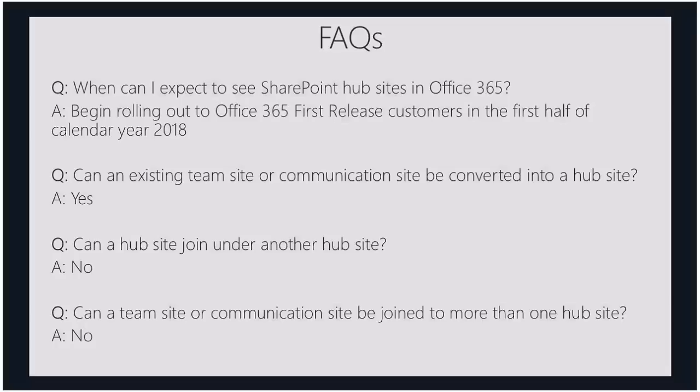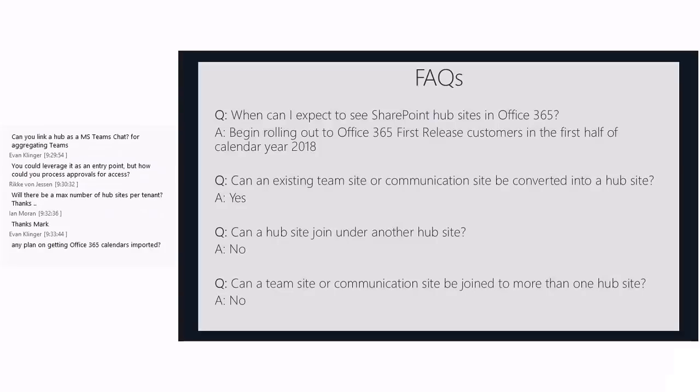We don't yet have the capability to promote, both from top level down or bottom level up, but it is something that we talked about at Ignite in terms of things that we're thinking for next year, in the context of being able to be more targeted with how you release news and information, and particularly thinking around more corporate news scenarios, being able to publish at a more parent level for visibility across more than just those that are either at that site or across various sites that they belong to. There's a lot of feedback and thinking that we're doing around corporate news. It's not something that we have a specific time frame or depth of content on.